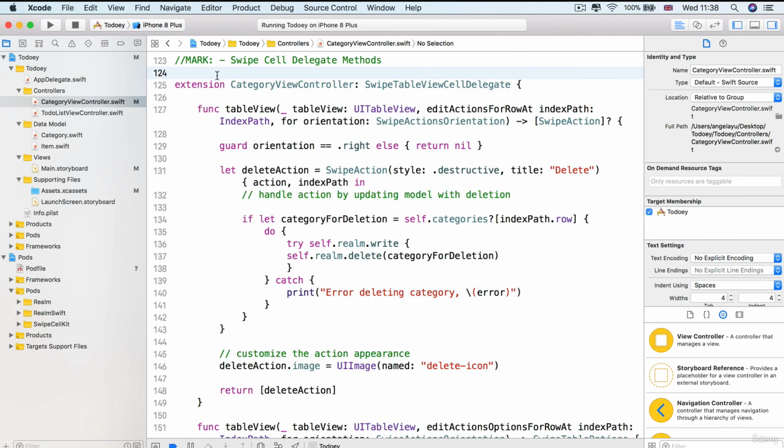But as always, when you're copying and pasting large blocks of code, you should think to yourself, is there a better way of doing this? How can I keep my code more DRY? So in the next lesson, we're going to tackle this by creating a superclass that we're going to inherit from.